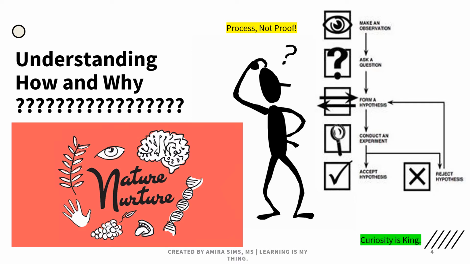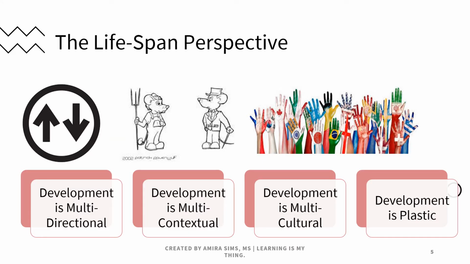The lifespan perspective. We're going to look at these characteristics of the lifespan a little more closely. You can find this information on pages 8 through 21 in our course textbook, Invitation to the Lifespan by Kathleen Stassen Berger, 4th edition. Even though we're going from pages 8 to 21, we'll spend an additional slide talking about development being multi-contextual. So let's get started with development is multidirectional.